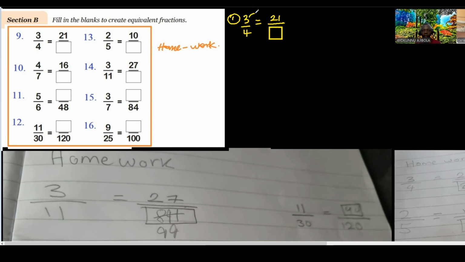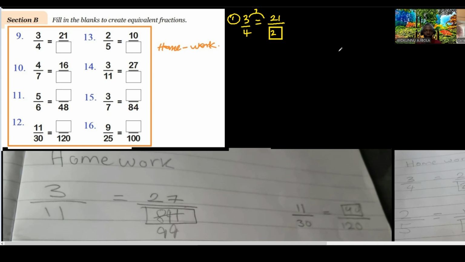We can check it by saying 3 times something is 21, and that's a 7. And that 7 times 4 is going to give us 28. So if we want to reduce it by 7, 7 here, 3, 7 here, 4, then we have our 3 over 4. Is this clear to you? Okay, good. But don't write anything now, just listen, okay?